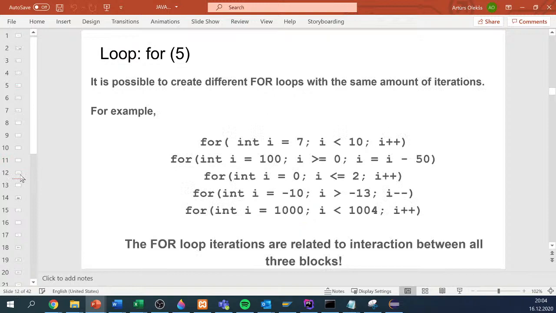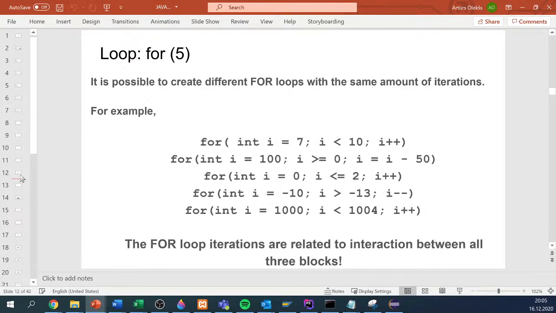As you can see, it is possible to create different loops with the same amount of iterations. You can use different options, and you will have the same amount of iterations.